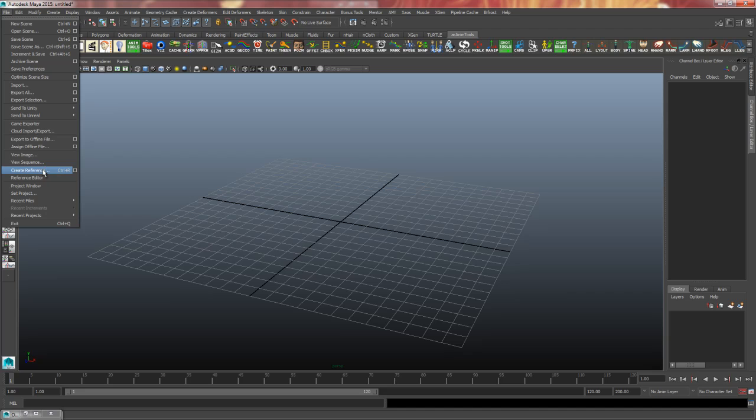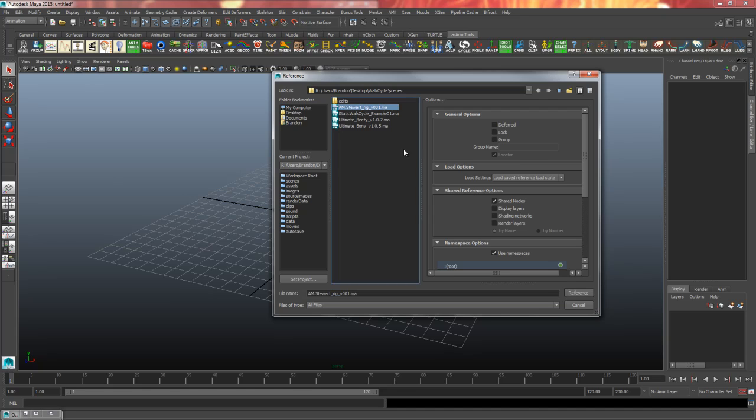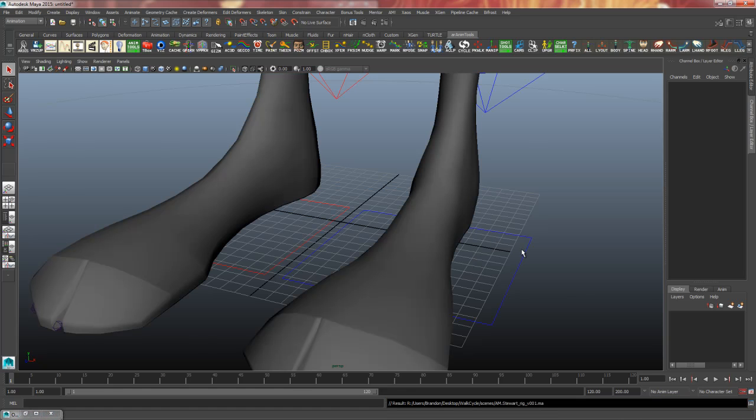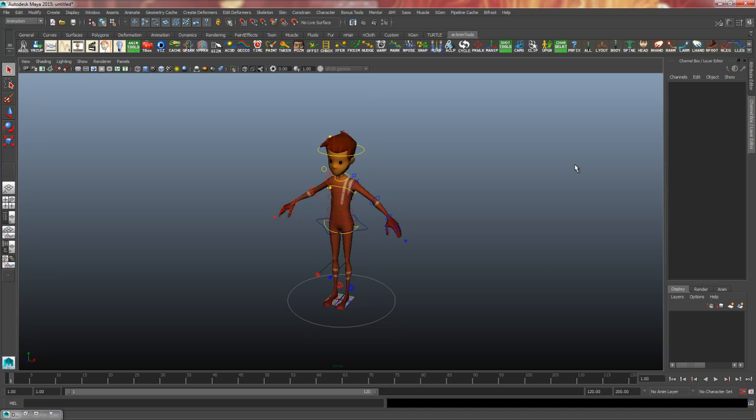So I'm going to go to File, Reference, Create Reference. If you want to import, for now that's okay, but I'll go to Create Reference and I'll find my Stuart rig. If you'd like to use the Ultimate Bony or the Ultimate Beefy, you can use those as well. I'll be sticking with Stuart since I'm more comfortable with him. Alright, and then I'll hit F to zoom out here, push 6 to bring out my textures.